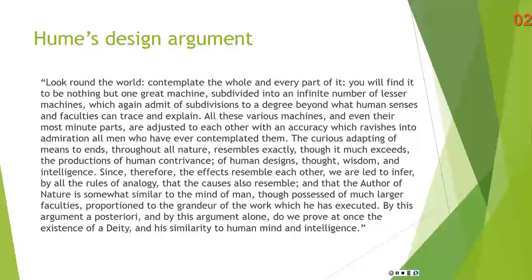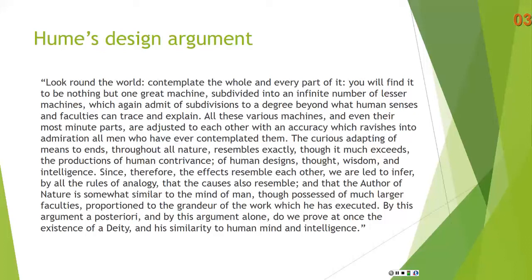Here's a relevant portion of Dialogues Concerning Natural Religion where Cleanthes gives the design argument. Look round the world. Contemplate the whole and every part of it. You will find it to be nothing but one great machine, subdivided into an infinite number of lesser machines, which again admit of subdivisions to a degree beyond what human senses and faculties can trace and explain. All these various machines, and even their most minute parts, are adjusted to each other with an accuracy which ravishes into admiration all men who have ever contemplated them. The curious adapting of means to ends throughout all nature resembles exactly, though it much exceeds, the productions of human contrivance, of human designs, thought, wisdom, and intelligence.